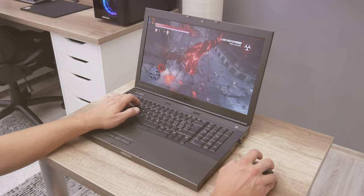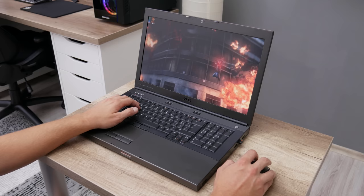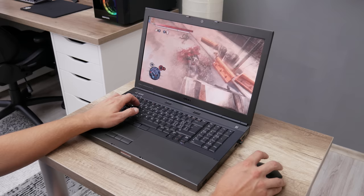And the last game on the list is Prototype 2. In Prototype 2, I set all settings to the maximum and I used a Full HD or 1080p resolution. The frame rate is mostly about 50, but very often will go over 60.